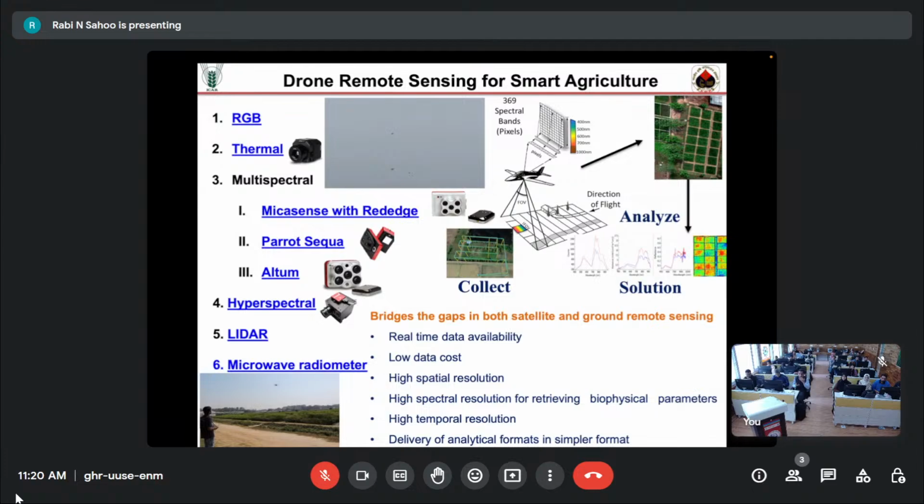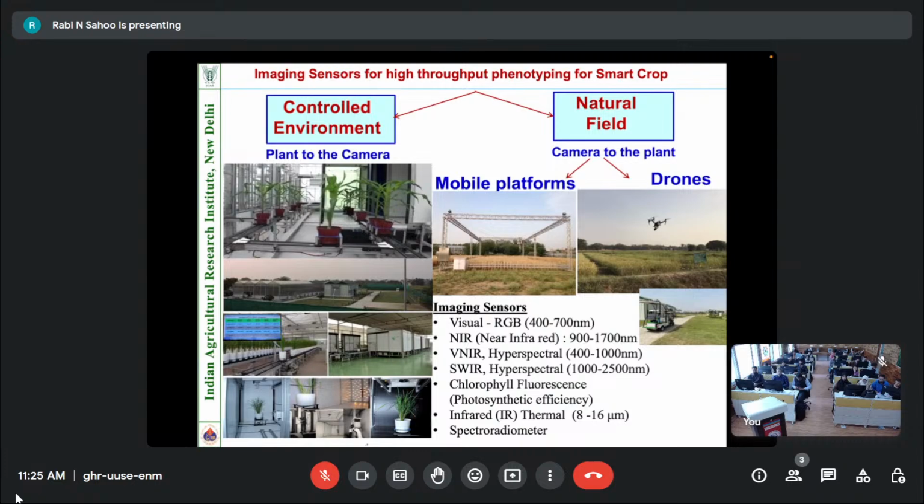Again, we have a mobile platform for plants grown in the field, with a frame under which the sensor can move around and capture the data. And you have a drone which can take all these sensors and fly and capture the data. We also have a mobile platform where you can integrate similar sensors, a kind of mobile robotics which can go to the field and capture the data automatically as per the sensor requirement.